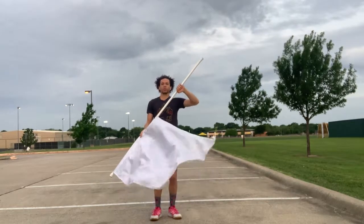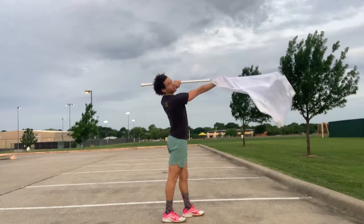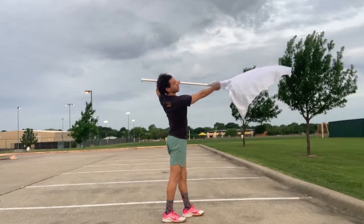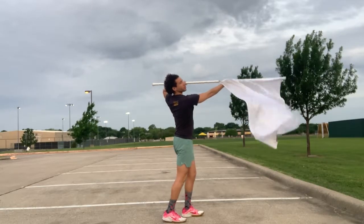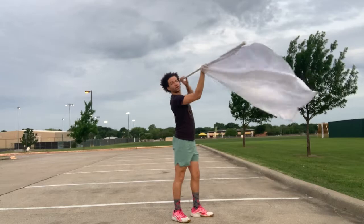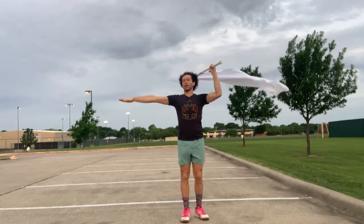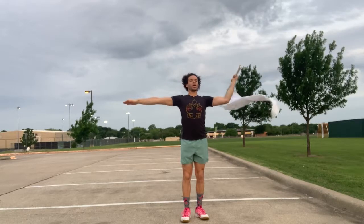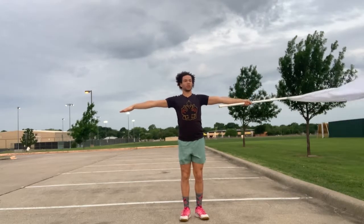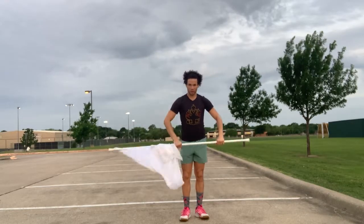From here, I push around, 1, 2, 3, 4. Use all the time to get to flat by 4, and it's going all the way to the end zone. Now I open up to the front, 5, 6, 7, 8. So as I open up, the flag goes to the front on 5. I open to the back on 6. My free arm is out, my left arm is out to the side. I open 7, so I find this T shape, break, and 8. Now I'm gonna end at a left flat on count 8.